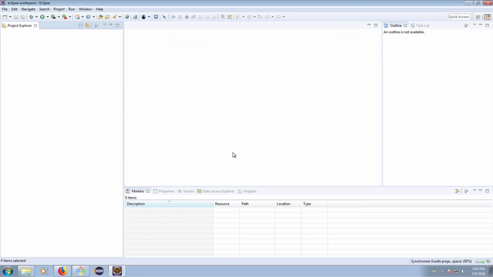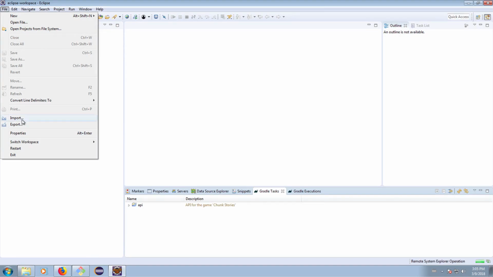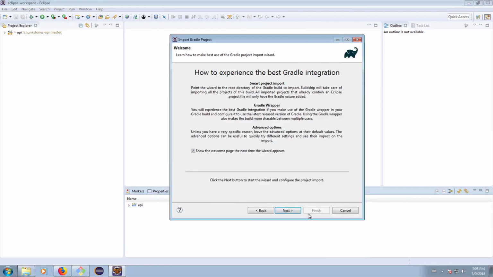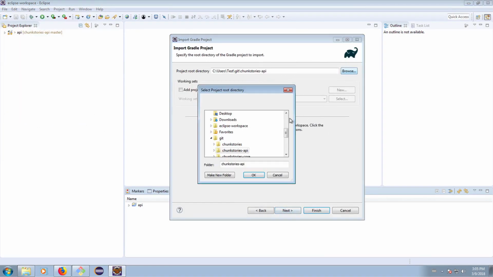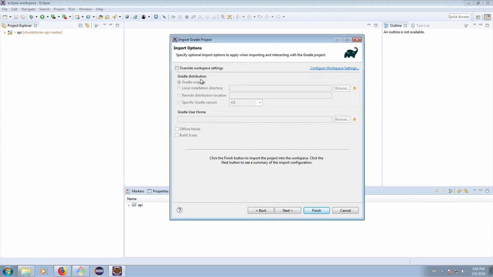Yeah, I didn't show you. You have to select the Gradle wrapper when doing this. Make sure it's selected. Yes. Make sure this is selected. You don't need to override workspace settings, but make sure whatever is grayed out, this is selected.